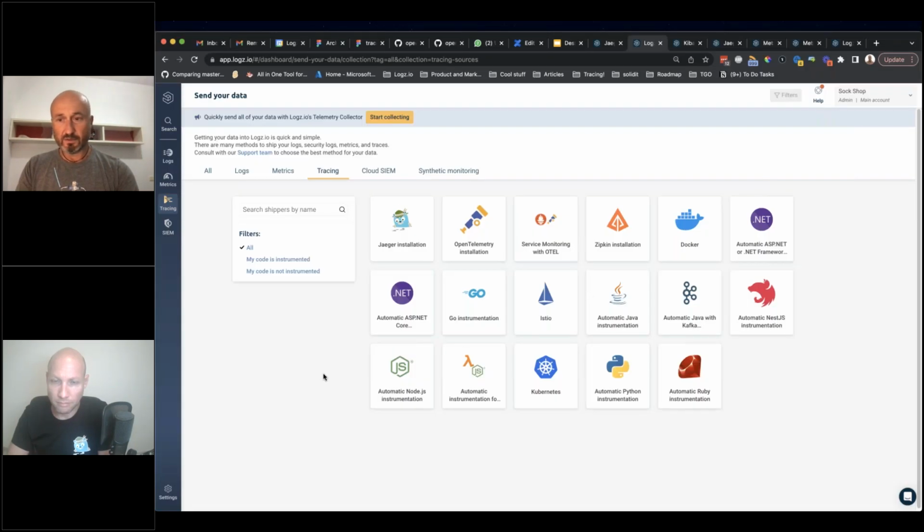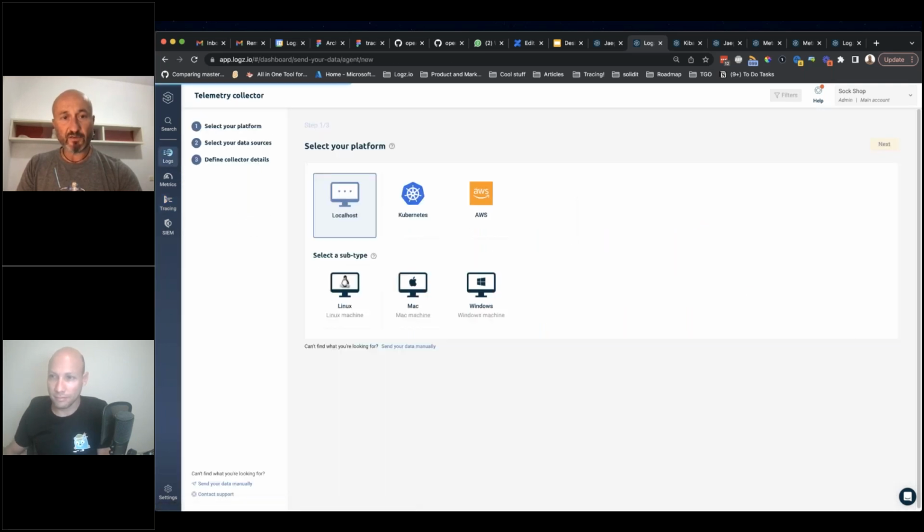Okay, so again, this is a question of integration, but what we have for that, and we developed it lately, maybe I can show that as well. Okay, you can see that in addition to different technologies that you can follow step by step, you can use the Logz.io telemetry collector, which is a new thing that we added.